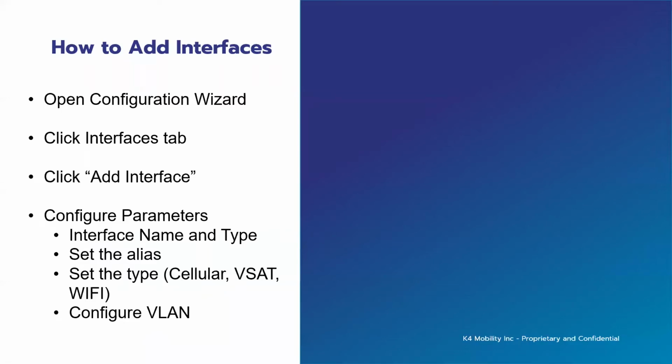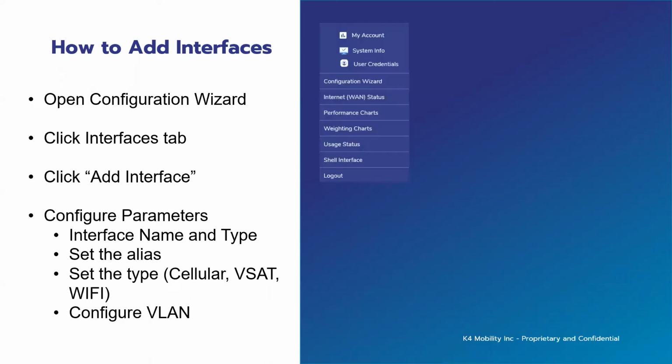So when you add new interfaces, other parts of the dashboard are updated to reflect the new interfaces. Any disabled interfaces will be removed to unclutter the dashboard. So to configure a new or existing interface, you'll need to open the configuration wizard, which is accessed by the 3 little dots on the pull-down menu on the top right.